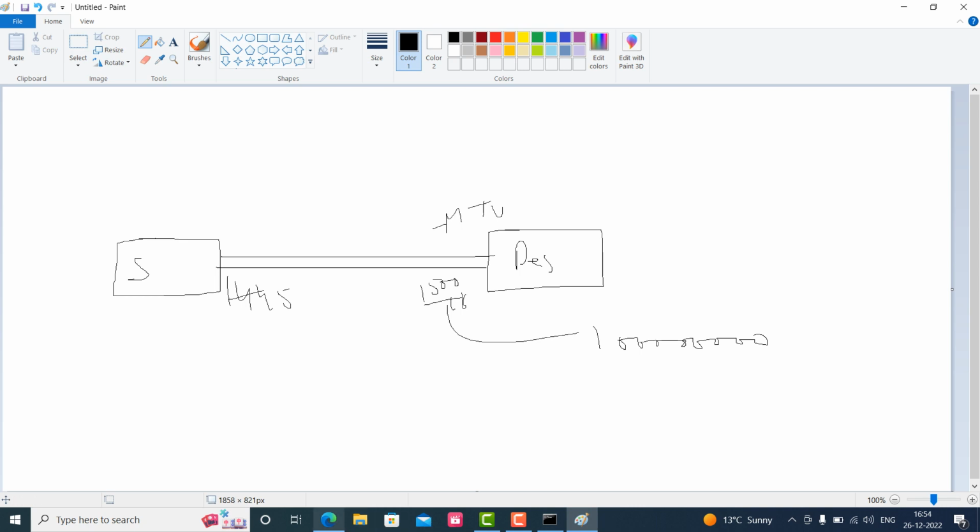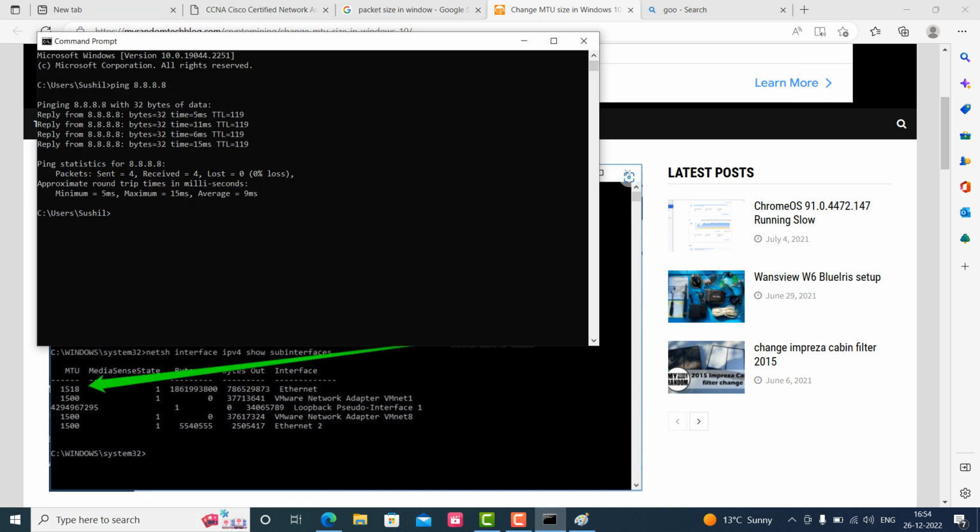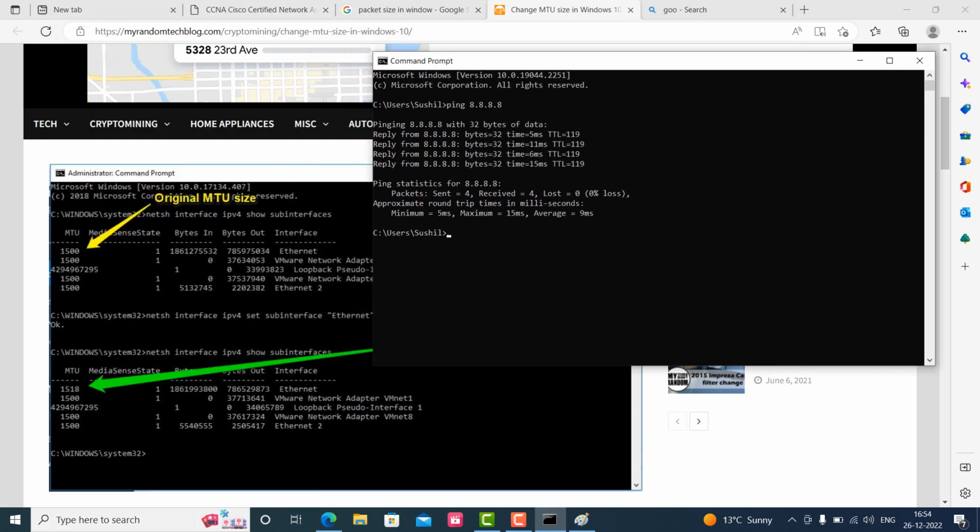So how to change the MTU from your machine? Then you netsh interface ipv4 show subinterface. Net says not recognized as an internal or external command, operable program or batch file.